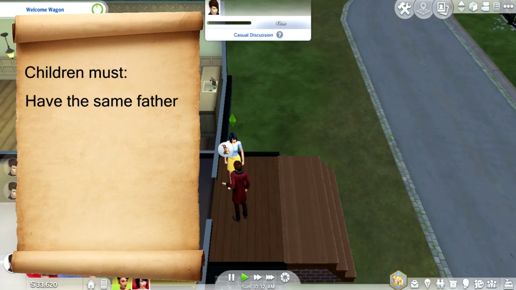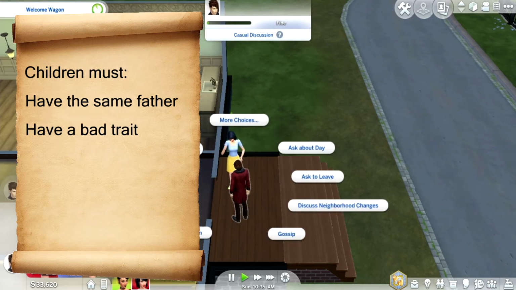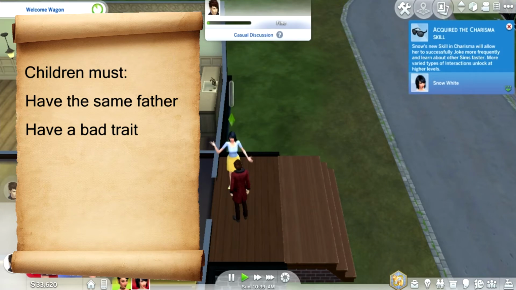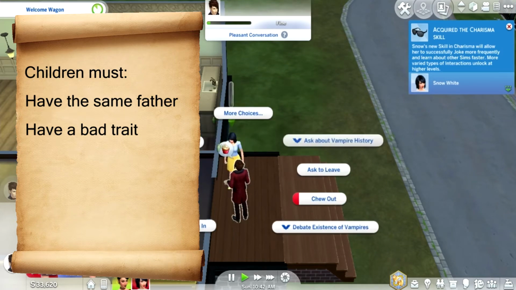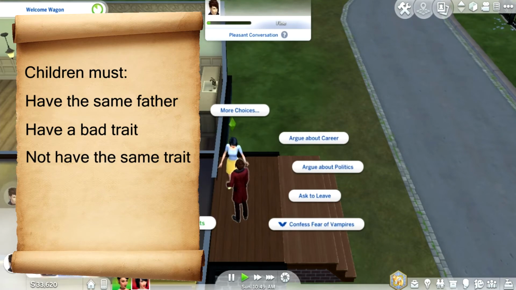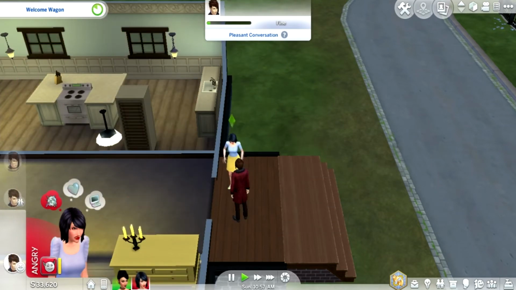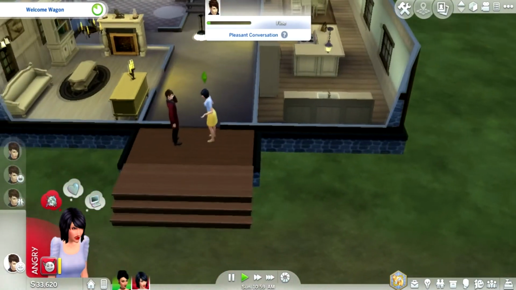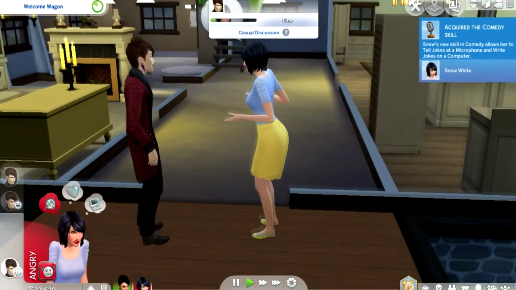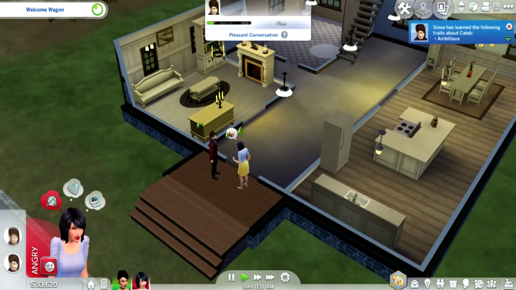So each of Snow's 7 children has to have a bad trait, the same as the dwarves in the story. So grumpy, sleepy, bashful, that sort of stuff. You have to try and not make any of the children have the same bad traits. So she's just making friends with this Caleb guy. I'm pretty sure he's a vampire because, I mean, come on. He looks like he belongs in Twilight. Look at that. Yeah. I just realised I may have broken one of the rules.